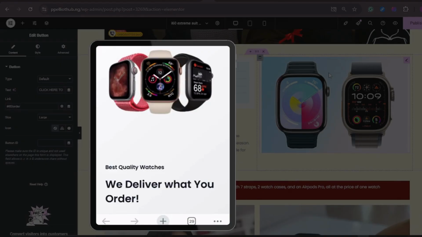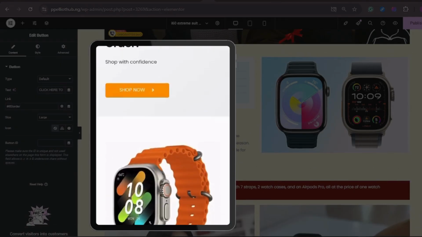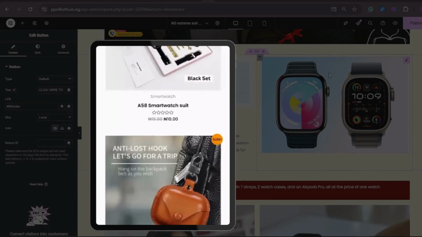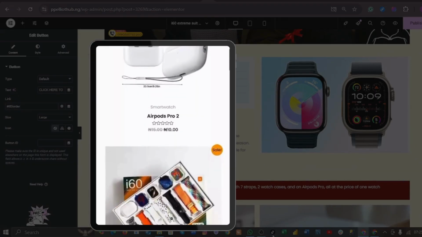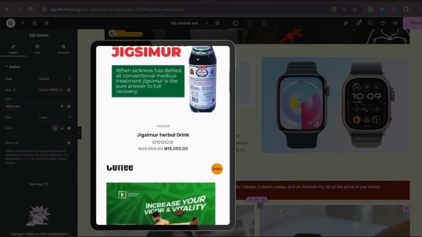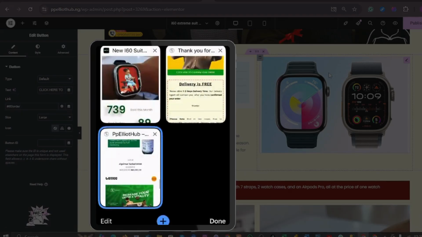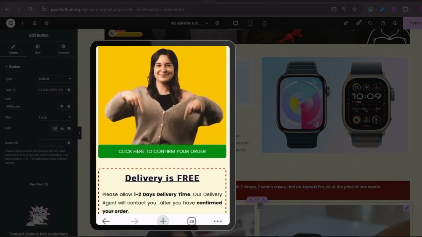This is good. So if I come here, I can see that they have other nice products. Wow. They have all these other nice products. Oh, they even have health products. Okay, let me go back to my order form. This is my order form. Okay. Let me confirm my order. I'll click here.